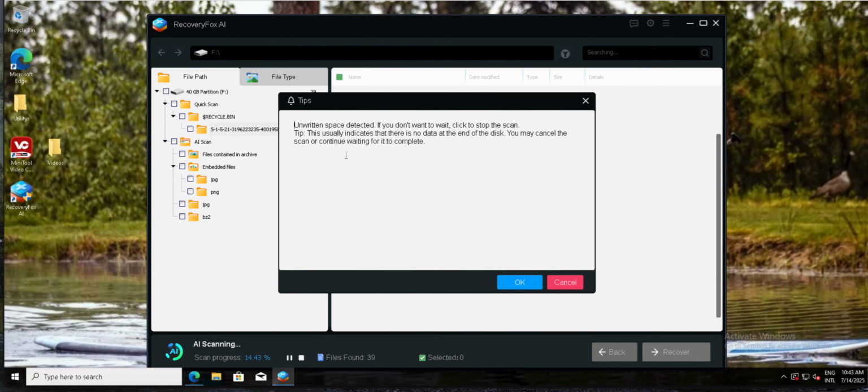It's quite interesting because the system recognized that there is no more information on the rest of the disk. So the suggestion is you can stop the scan because there is nothing else to scan. All right, let's do it. Let's click OK to stop the scan process because there is nothing else to look for.